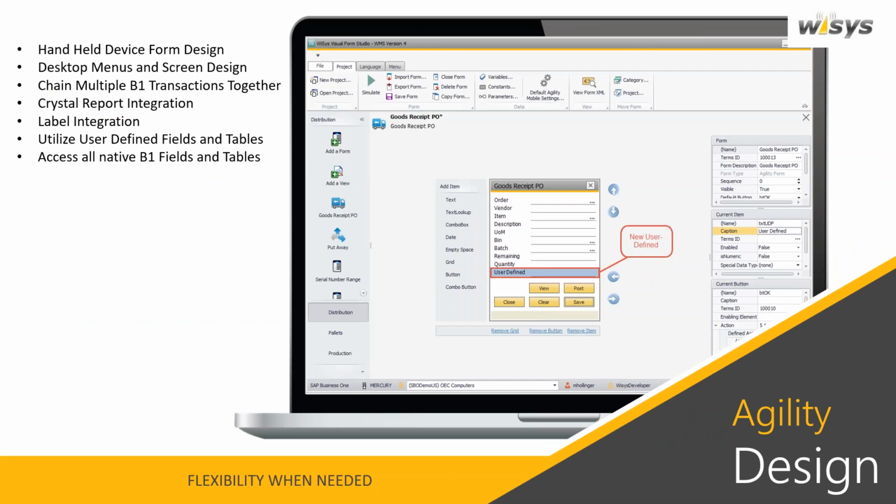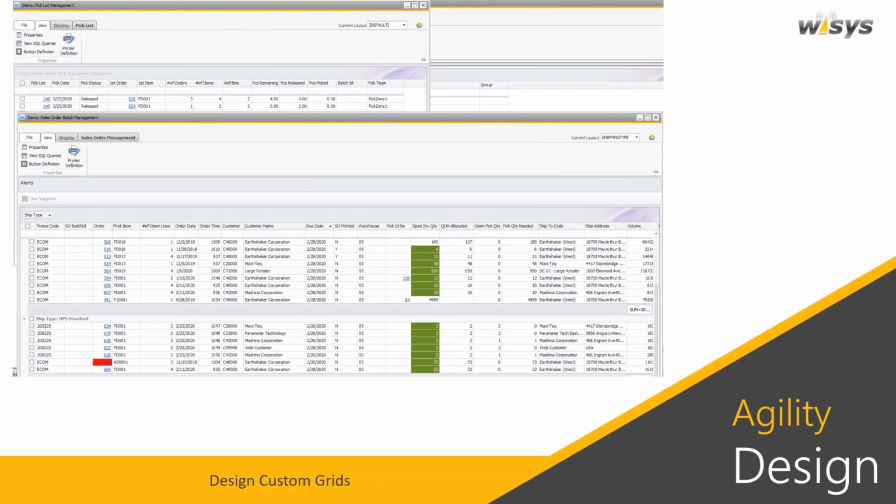We have design tools, and these design tools are what we use to develop our software, which also could reside on your system. So if there were customizations that were needed, or new screens designed for your specific needs, we or you or your partner could use our design tools. And part of our design tools is our desktop grids, and our design tools are used to design the grids and put logic behind them as needed.